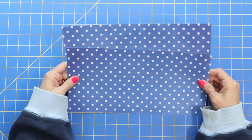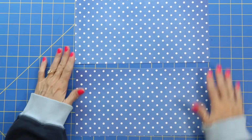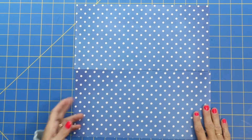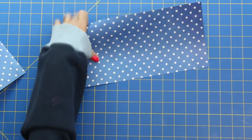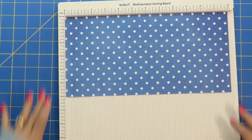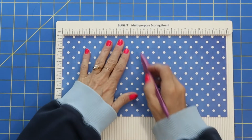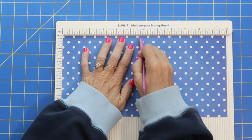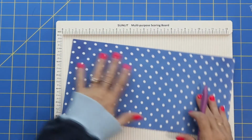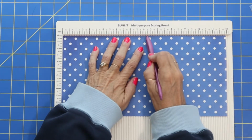So for your actual book, you will want 2 pieces that are 6 by 12. So take one 12 by 12 sheet and you've got yourself an album. Is that just so perfect? I'm going to bring in my scoreboard, and on the 12-inch side, you want to score it at 5 3/4 and 6 1/4. Okay, and do that for both of them. So bring in my other one, 5 3/4 and 6 1/4.